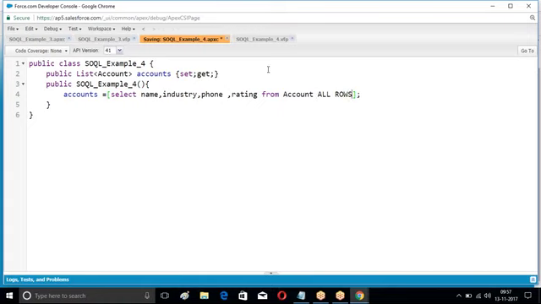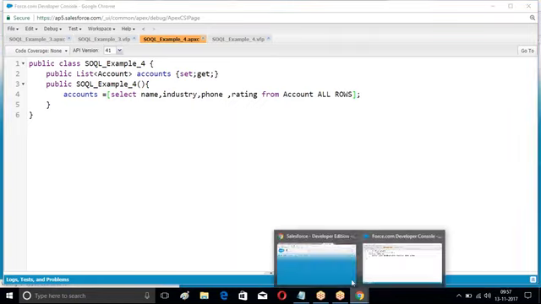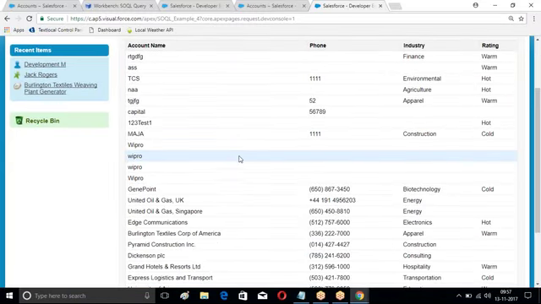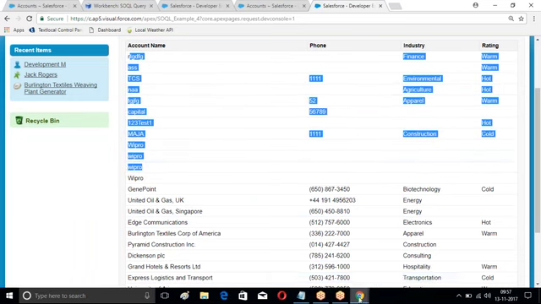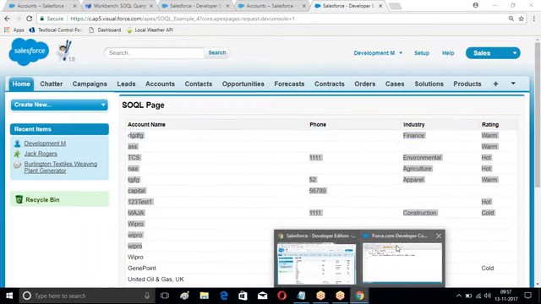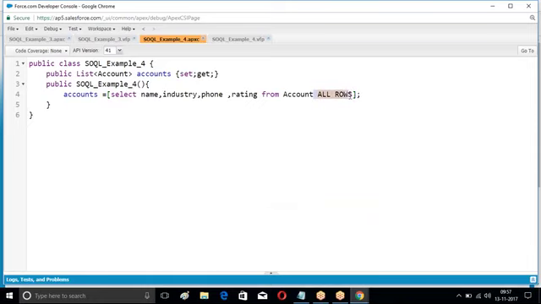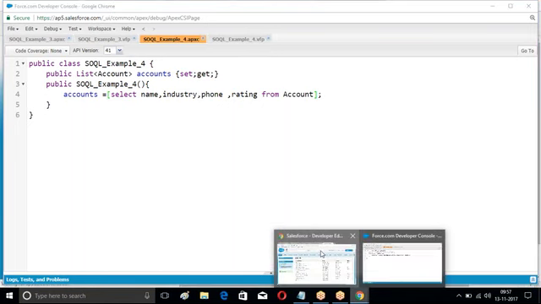When you say ALL ROWS, it gets all the records, including the records which are in the recycle bin. Look at this format. We got all records, including those in the recycle bin. If I remove this, only records which are not deleted are displayed.